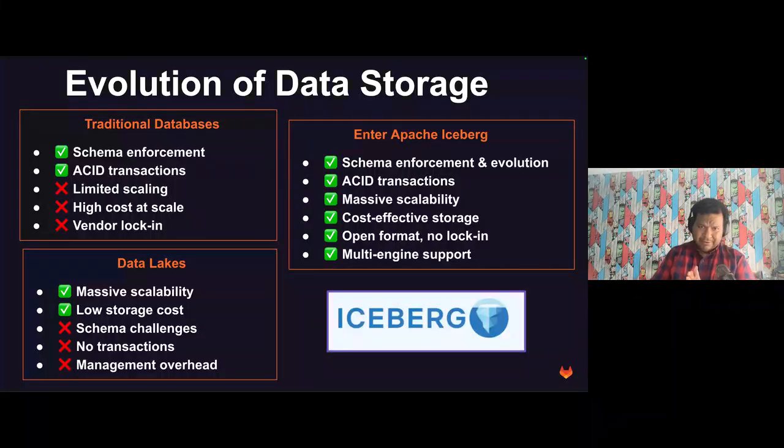So moving towards the evolution of data storage. Let's look at this diagram and see what the traditional databases were. They had schema enforcement, they were ACID compliant. ACID stands for atomicity, consistency, isolation, and durability. So these were very good things for the traditional, but there were drawbacks, right? Limited scaling. You can't scale more than that. You have an Oracle instance or MySQL instance that can scale to a limit, then it starts giving performance issues. High cost at scale. The bigger the machine, the more you pay, and it is a kind of vendor lock-in. If you are using Oracle, you're tied up with Oracle. If you're using MySQL, you're locked in with MySQL.